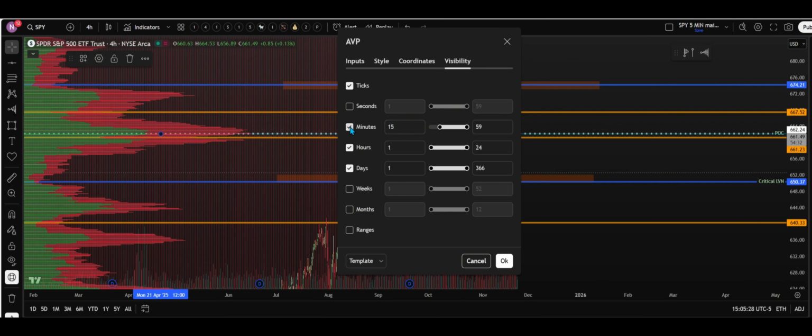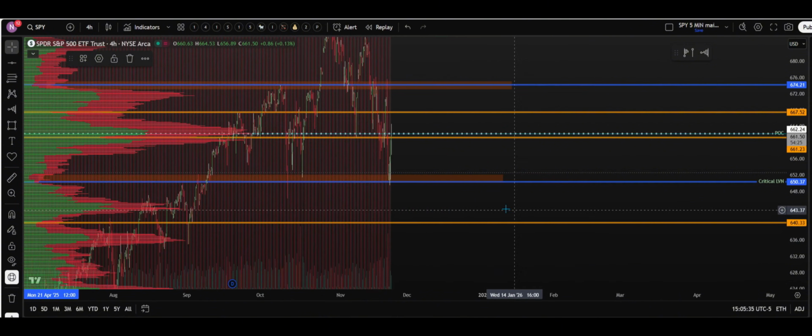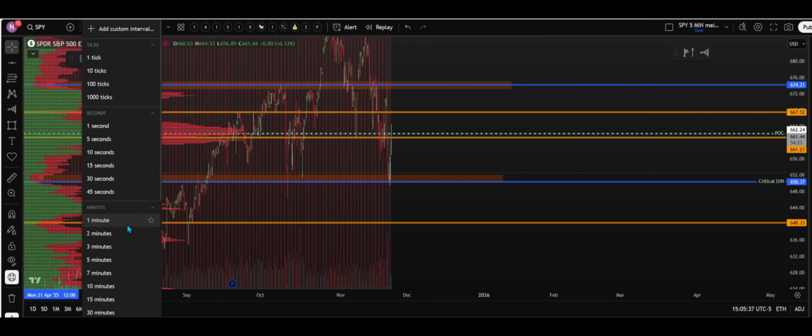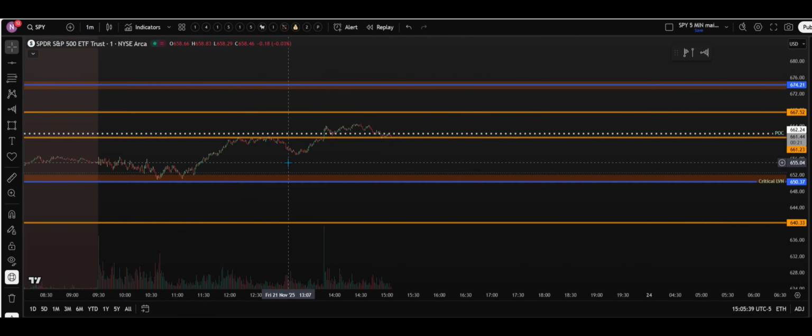It's not going to show up on a 1 minute, 2 minute, or 5 minute, and it will go all the way to 366 days. If I click OK and test this out, if I go to my 1 minute chart, it shouldn't be there. Perfect, that's exactly how we want it. But these lines that we have drawn from those low volume levels are displayed there.